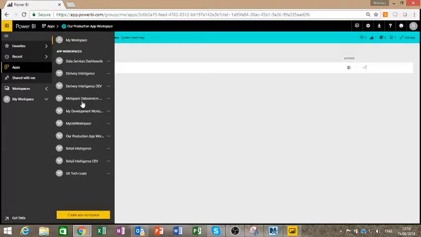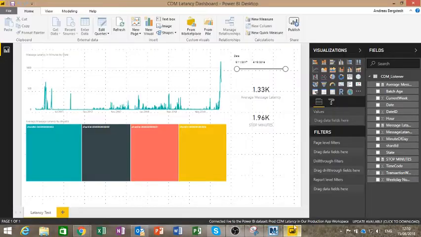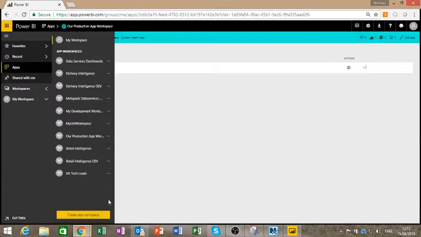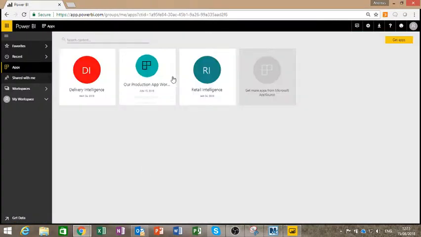And we've figured out how to move, using an IDE, between different workspaces. Right. In other words, we have different environments. We also created and published a Power BI app. And the Power BI app obviously appears once published under the apps, right?